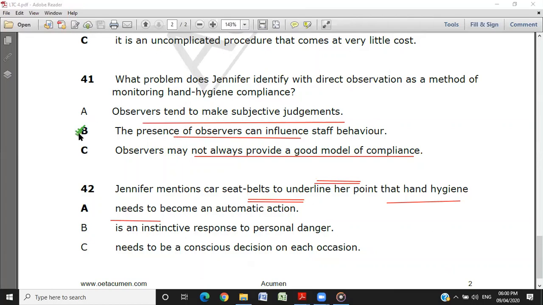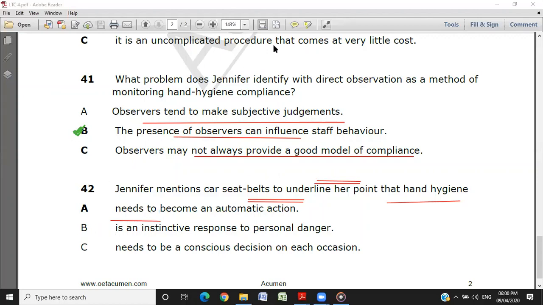It was influencing the staff behavior because when the known member was there, probably people knew that they were being observed, so they could see 70% compliance. But when people knew that they were not being observed, then the compliance went down to 30%. So that's too low a compliance. So it was influenced by the presence of observers. In the students' case, staff didn't know that they were being observed.